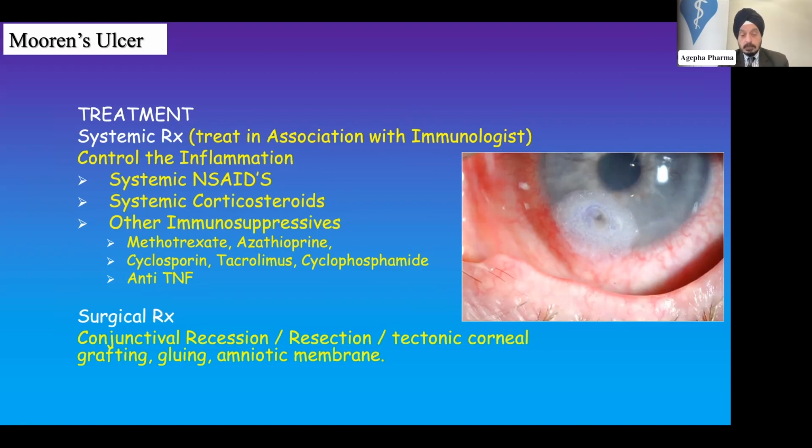Now, which of these would you want to use? It's a matter of choice. Certain drugs you will not use together. For example, cyclosporine and tacrolimus, the same mechanism of action, you will use one or the other. Your immunologist who will help with the treatment of the patient will give you an idea of which drug he or she is most comfortable with, and used that drug often in the management of other immune diseases. So they will use that drug, and you could use methotrexate or azathioprine. So there's often not much between one or the other, and they're not specific for certain conditions. We'll come back to that point when we talk about those associated with systemic disease.